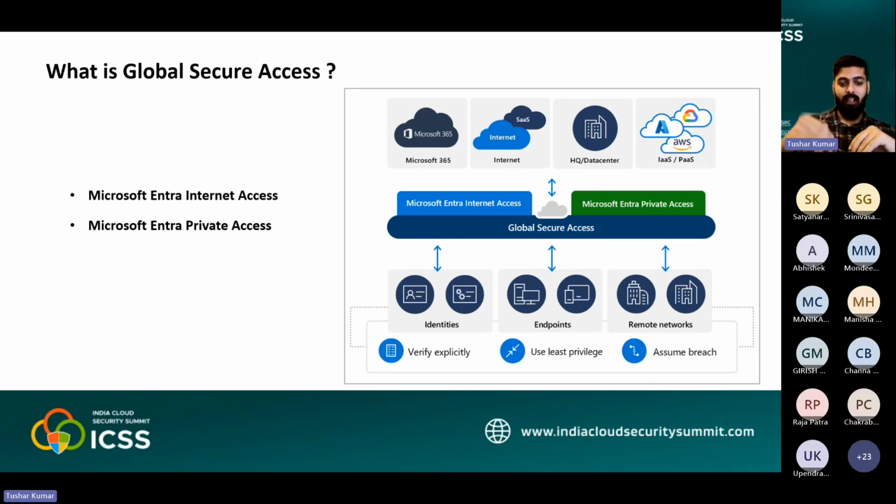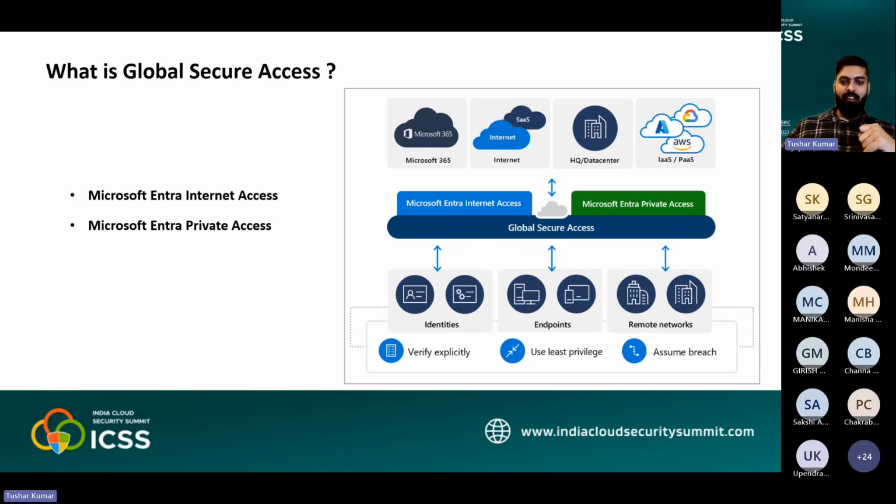So let's say right now you're accessing your M365 tenant on a Wi-Fi network, you're logged in, and even if you have restricted it to a specific network only, in a general scenario, what will happen if you don't have this kind of a Global Secure Access setup is this: you disconnect your home Wi-Fi, walk down the street, go to your nearest coffee shop, sit there and connect to their Wi-Fi.